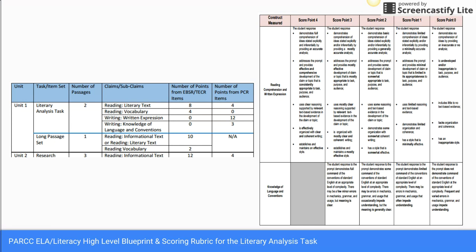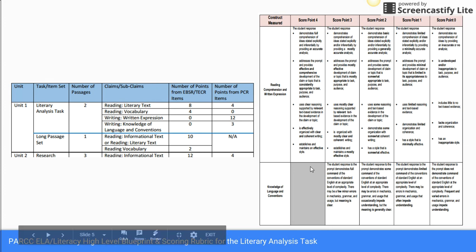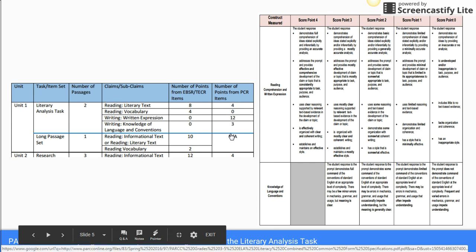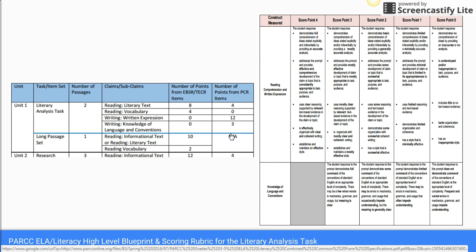Now, let's take a side-by-side look at the high-level assessment blueprint and the PARCC grades 6 through 11 ELA Literacy Scoring rubric. Under the column for the raw number of points students can earn for the PCR or essay, on the literary analysis task, you can see that students can earn up to 4 points in reading, 12 points in writing, and 3 points in language.